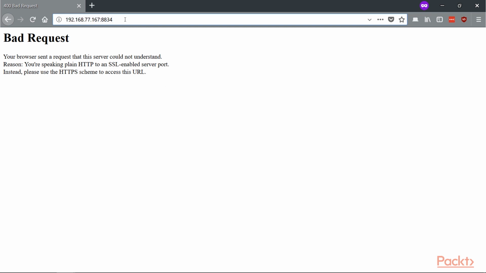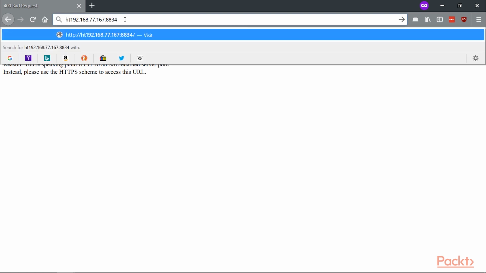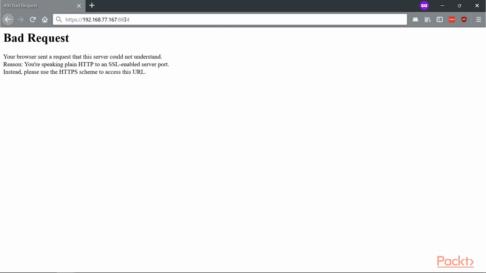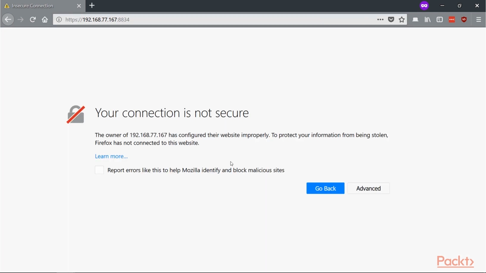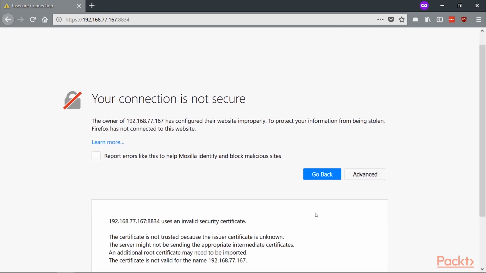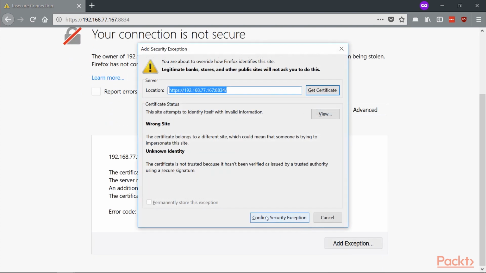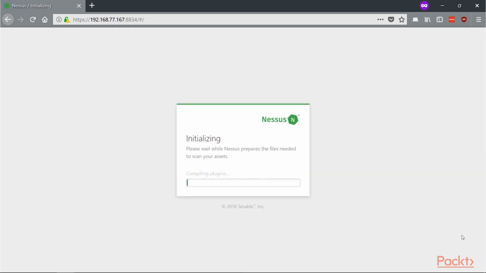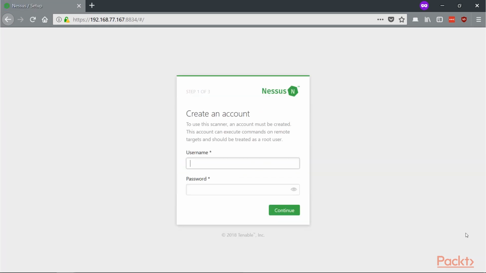You can see that we got an error message though, because I'm trying to get to it over insecure HTTP. So we have to make sure we actually connect with HTTPS. And this system has a self-signed certificate, so we have to allow this in Firefox here and add an exception to our certificate rules so that it doesn't complain. Now that we've gotten to our web page, it's going to run some initial setups that it has to do, and we can add some accounts and do a little prep work here as it goes along and does those.